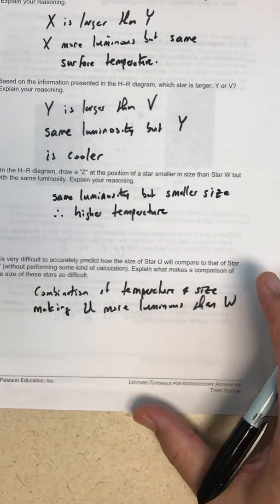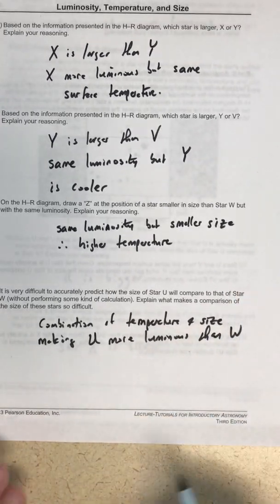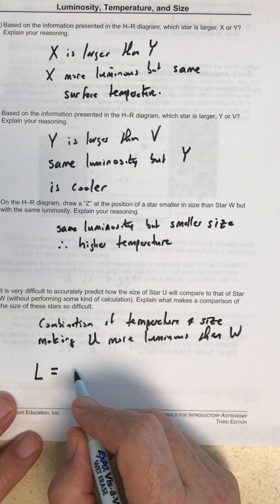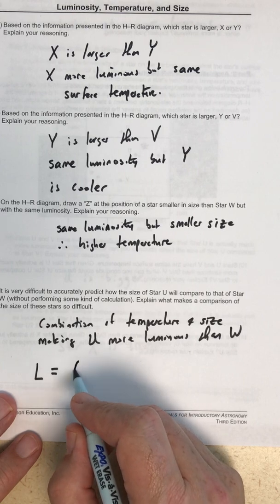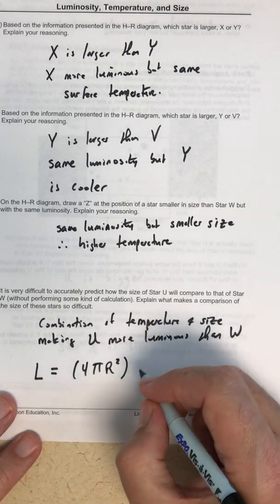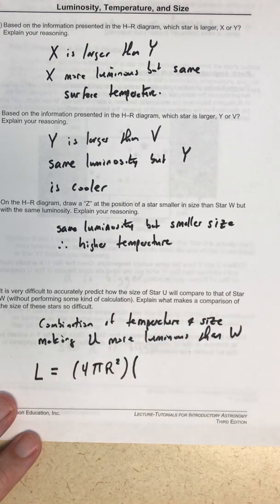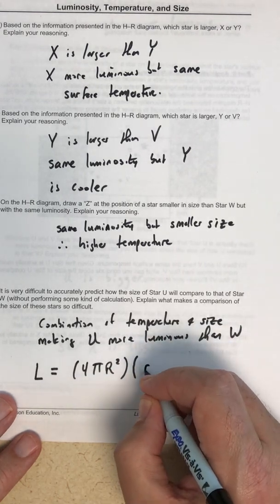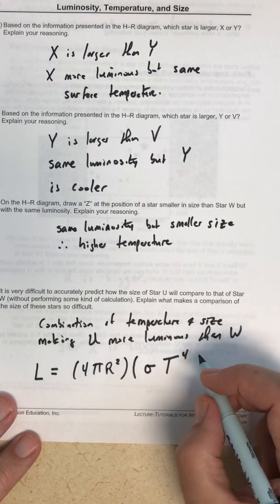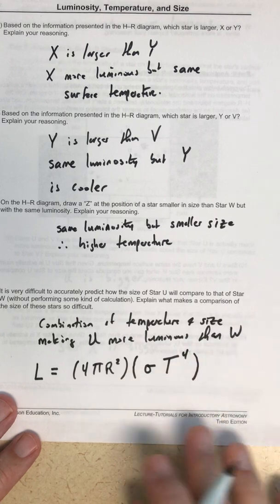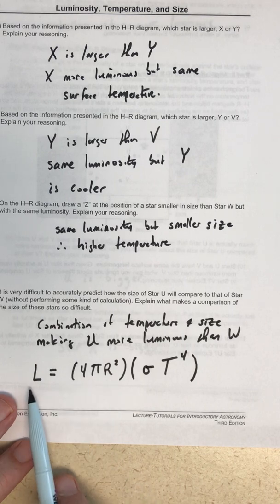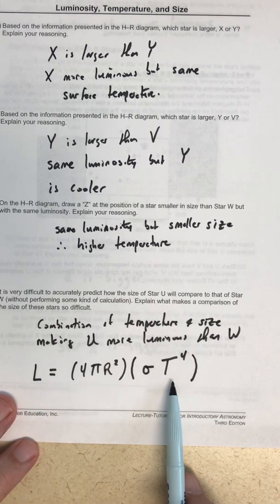All right, and just to remind folks of what that relationship is, the luminosity comes from two parts. There's the part that goes as the surface area of the star, so 4 pi radius squared, and a part that comes from the flux at a given temperature, which is sigma, the Stefan-Boltzmann constant, times temperature to the 4th power. All right. So I can get a high luminosity by being a big star. I can get a high luminosity by being a hot star, hot surface temperature.